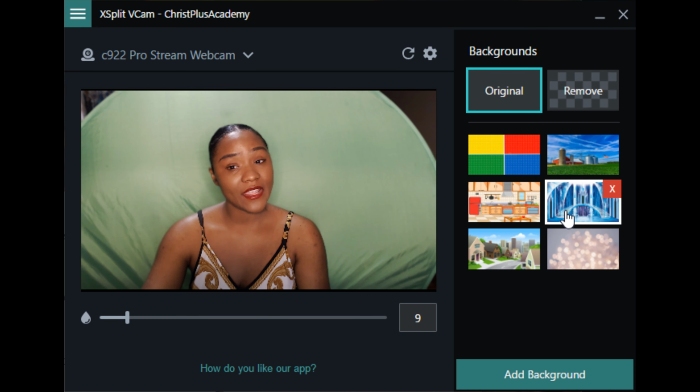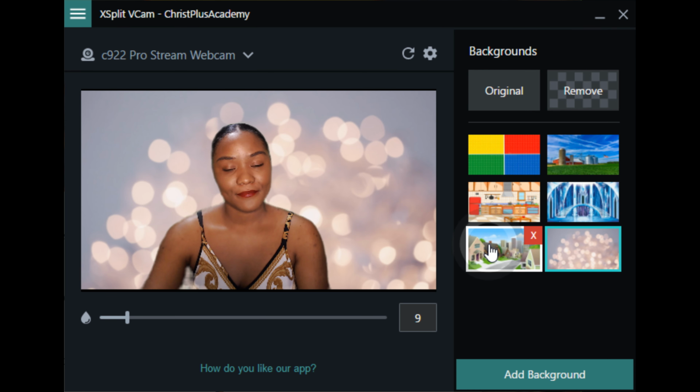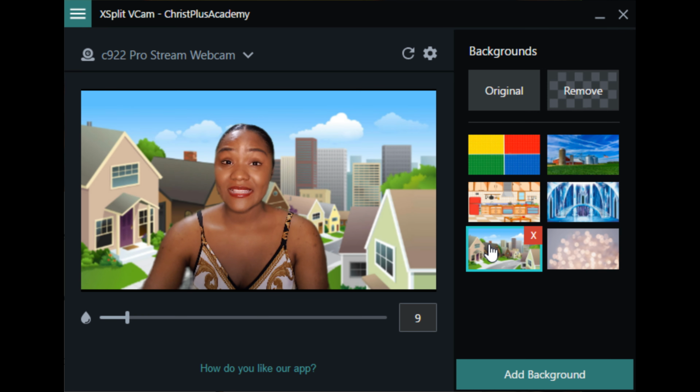Then select your background of choice and take your butt back on over to Manycam. And that's it.